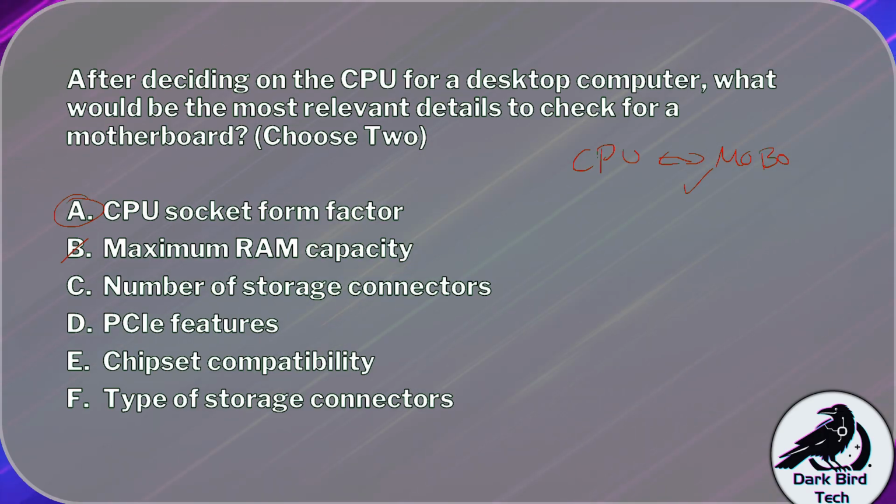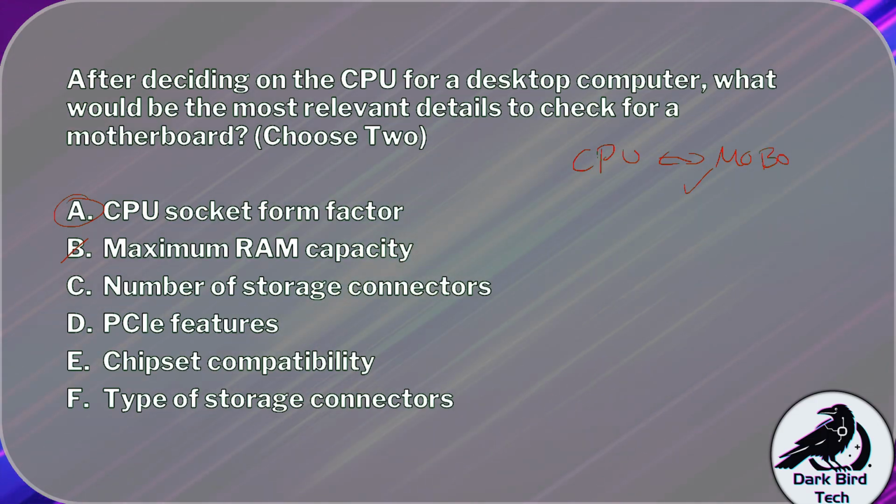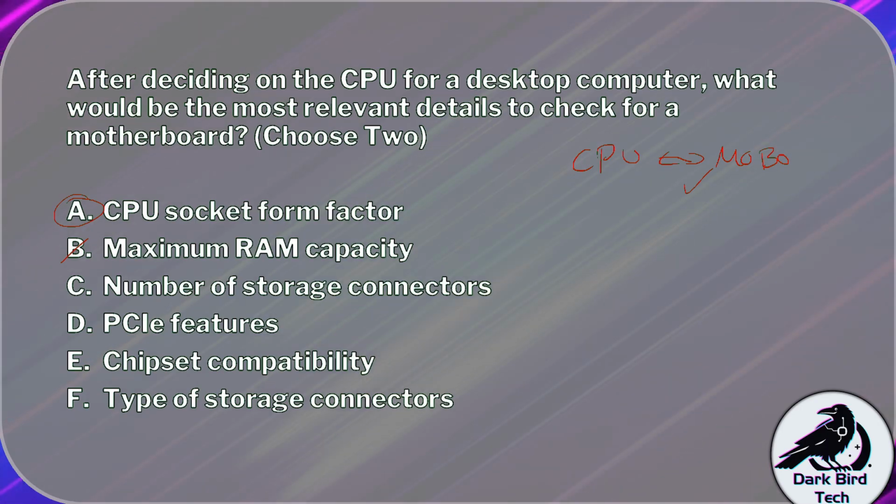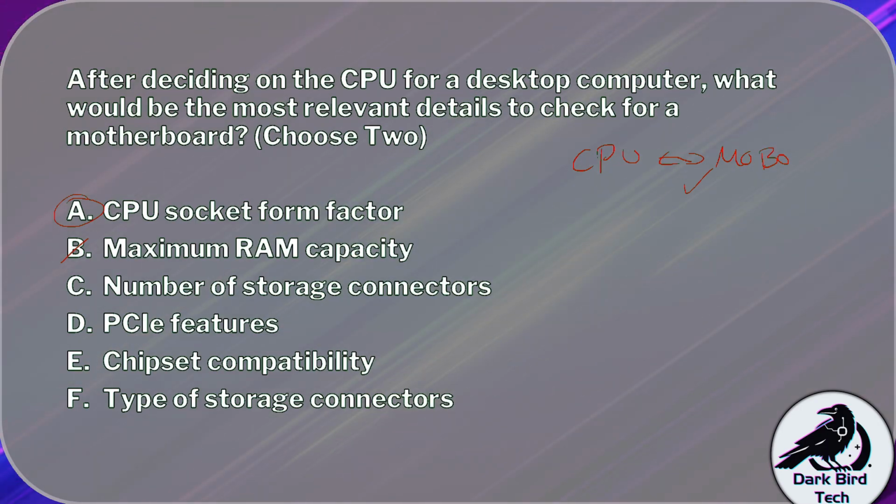What we care about when it comes to the maximum RAM capacity is, okay, how much RAM would I possibly need, and does this motherboard let me grow into that amount or possibly beyond that? It's not really something though that's going to affect the CPU motherboard choice. And also the CPU does in a way have an impact on how much RAM you can have, but more likely it's the motherboard limiting you.